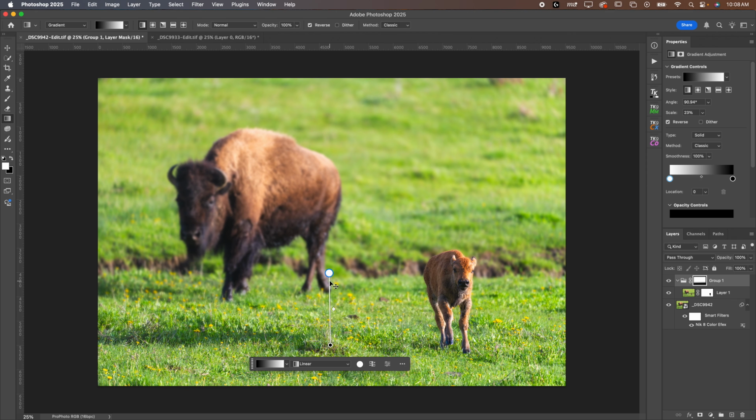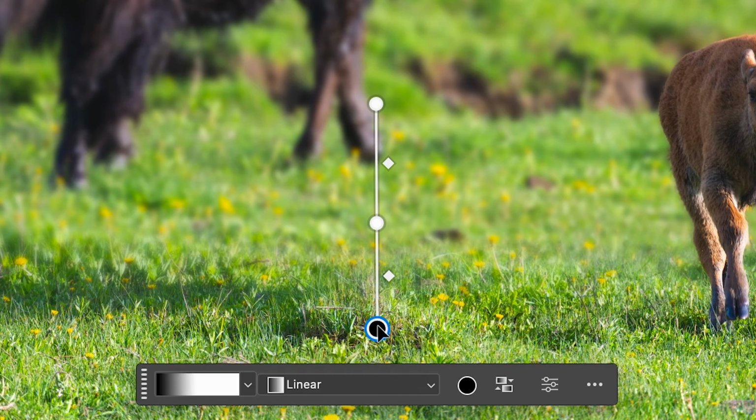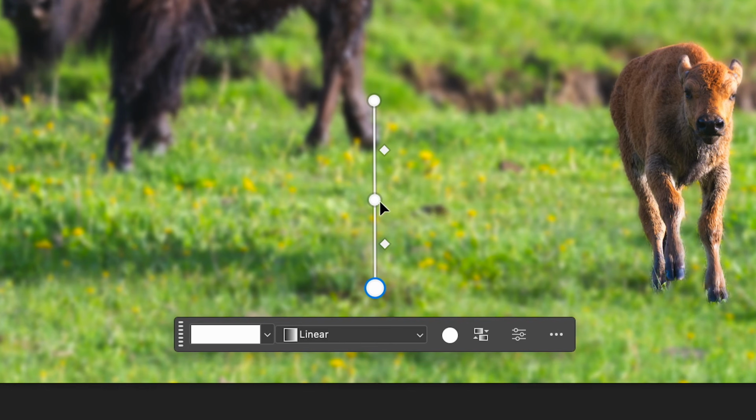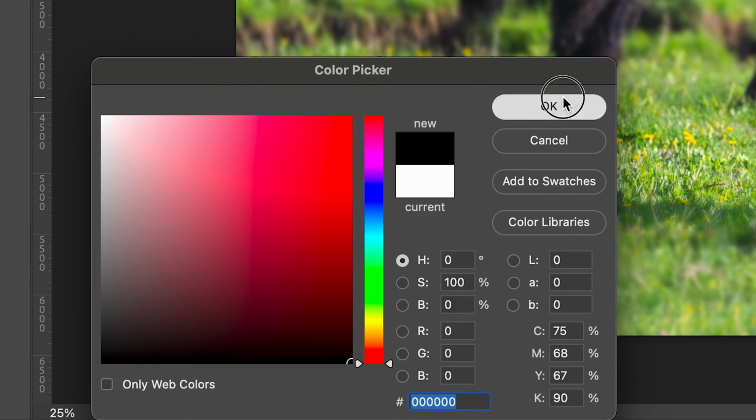So we're actually going to create a 3-color, or it's not really 3-color, but a 3-node, I guess would be the right way to put it, on our gradient. So we're going to click and create one more color here. Basically, what we're going to do here is create white to black to white, meaning that the foreground is going to be masked in, the midground area is going to be masked out, and the background is going to be masked in, which allows us to just keep the focus right around this baby bison here. So I said white to black to white, so we can just drag these around. Now just change the colors, so double click here, change this to white, double click here, change this to black.